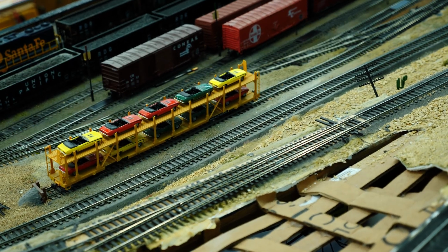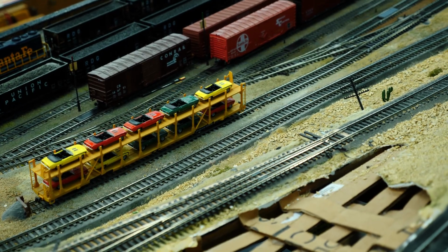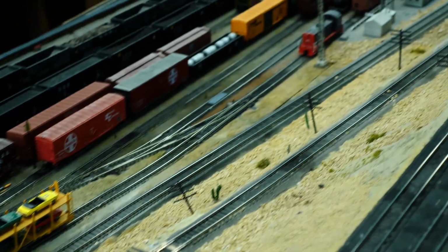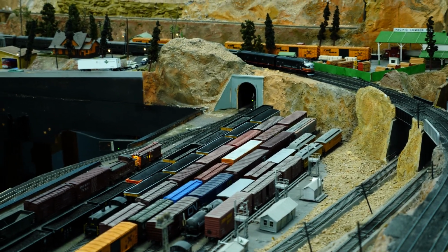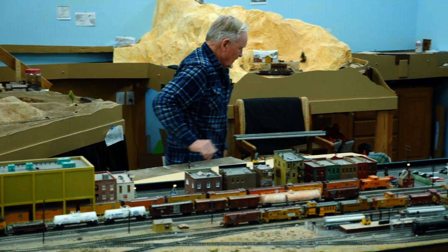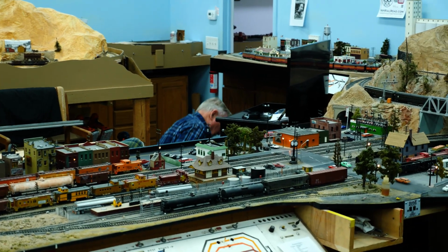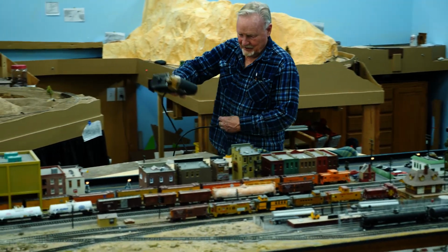So Jim actually started working on that a while ago, back before COVID. And of course, because of that, Jim has not been able to come out here much, trying to be safe. So my dad has decided to go ahead and get some wood and put some wood in here so we can actually start working on getting this siding in place. Jim still owns the land, but we're just following his plans. Alright.